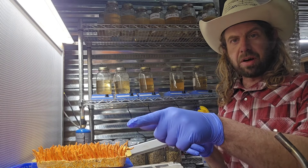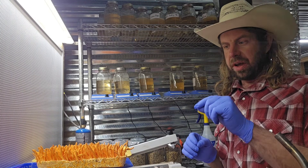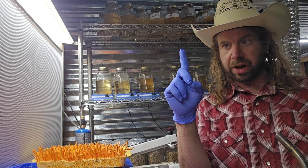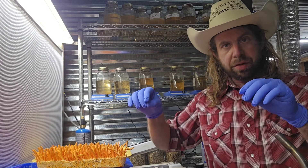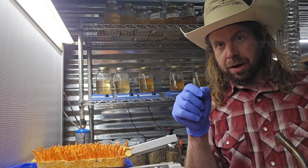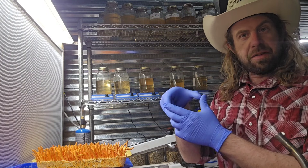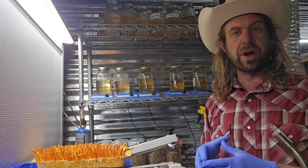Jeff makes his strains as single spore isolates and combines the mating pairs, so they are perfect strains - he tests them all on his farm. What I'm going to do is collect a bunch of asco spores. I've flame sterilized tweezers and a scalpel. I'm going to take a small piece of fruit body showing the perithecia - the fuzzy parts with the asco spores - place it on top of the petri dish lid with petroleum jelly. The mushroom will release its asco spores, they'll drop onto the agar, mate and fuse. I'll section that off, make my own LC, inoculate cordyceps substrate, grow mushrooms, clone a fruit body, and save that master culture in complete darkness.